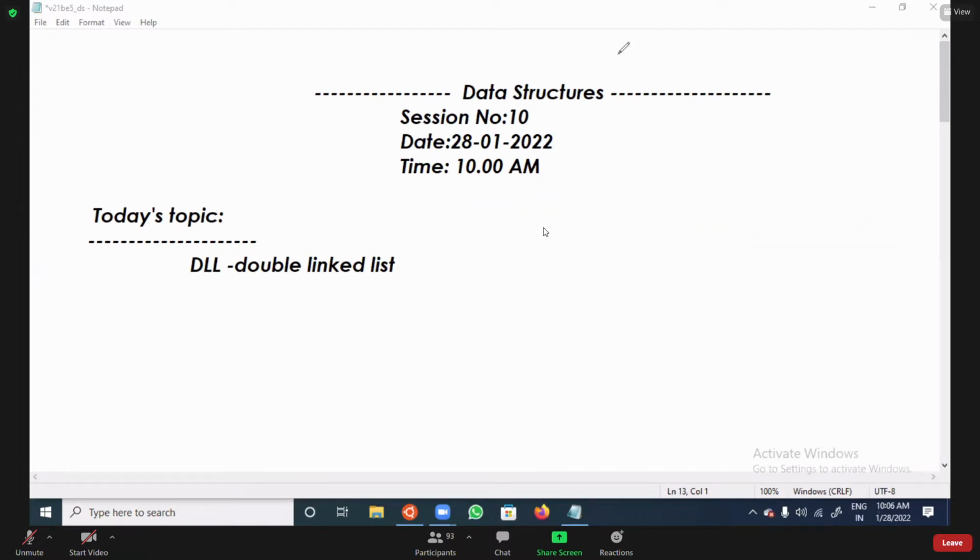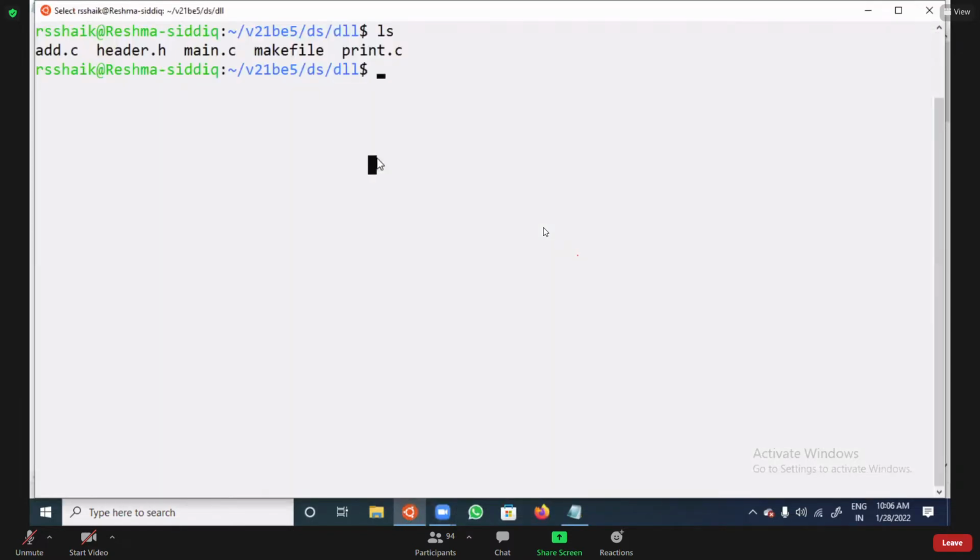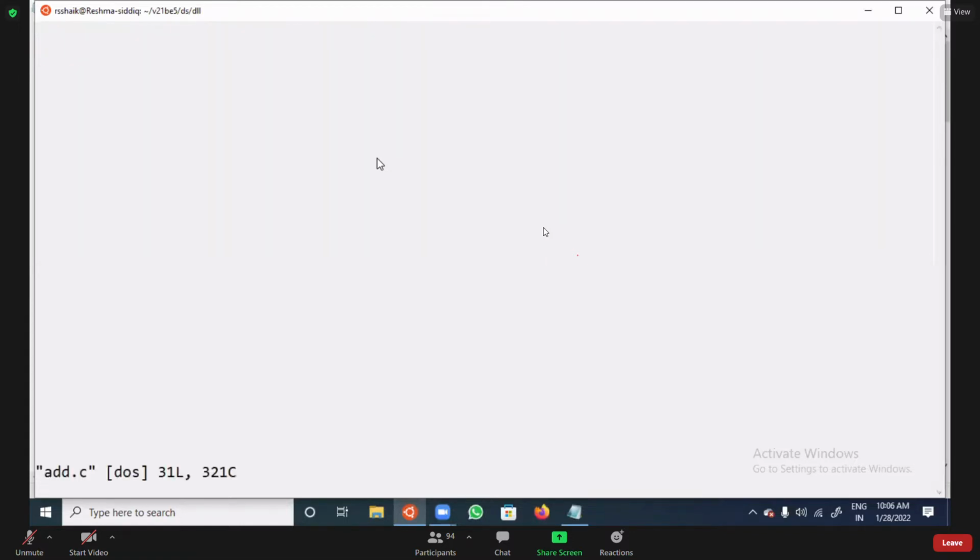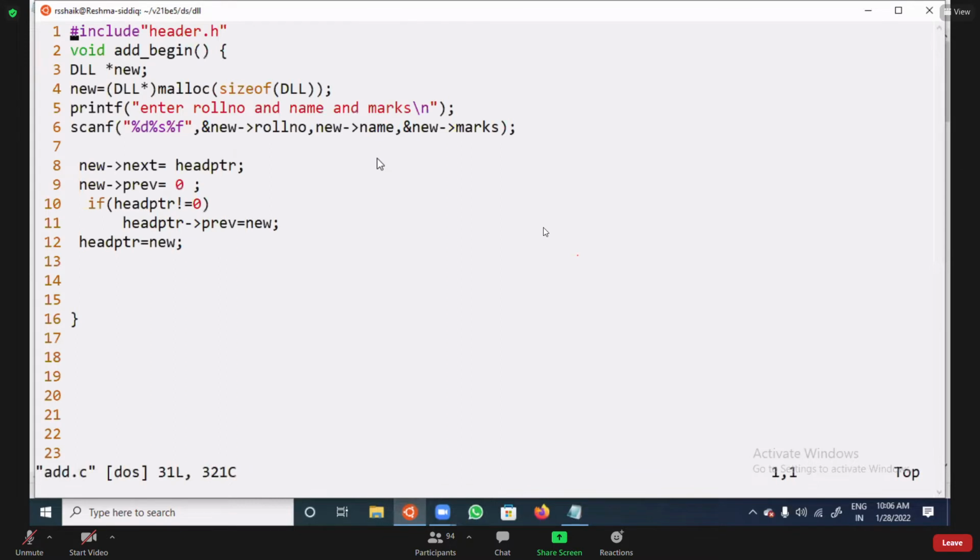We'll see now the program related to this. So I'm going for the add related, add.c file I will open. So in this add.c file, now we'll see add begin, add middle, add end. So this is the logic I am writing here.